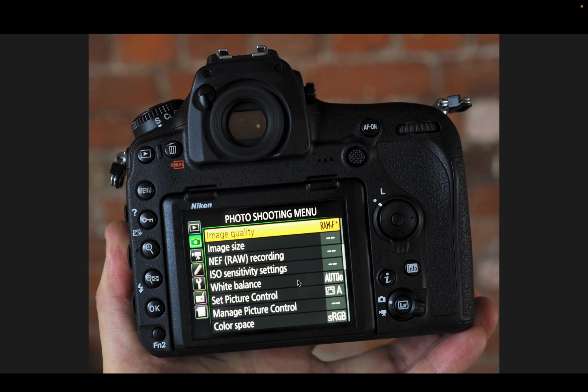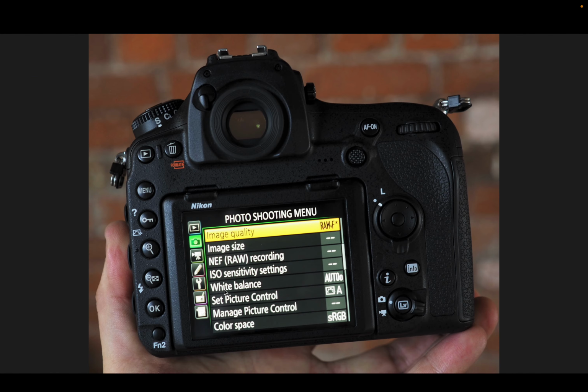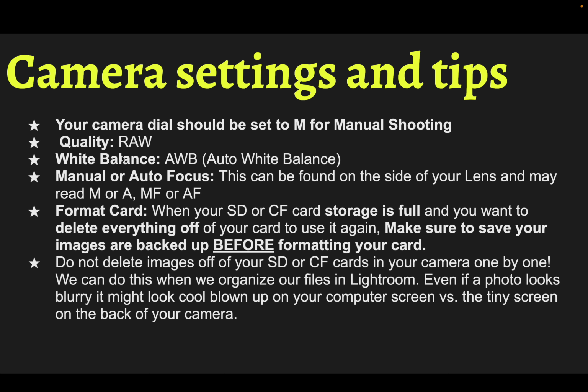Next, here we have just different settings for your camera and different tips. I was also looking here at the white balance and ISO sensitivities, and those are things that we'll talk about. We already talked about ISO sensitivity, but for white balance, for now, I would say that you want to keep it at auto white balance. I'll get more into white balance in a couple of weeks, but these should be your settings.